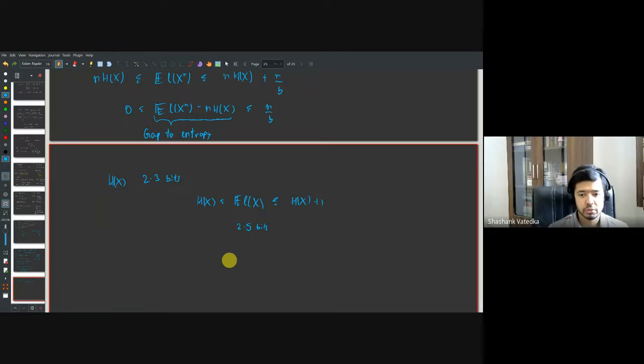The other question was which of the following can be a valid Huffman code? The options were: the first one was 0, 0, 0, 0, 0, I think 1, 0, 1, 1. This is not a Huffman code because this is not prefix free.